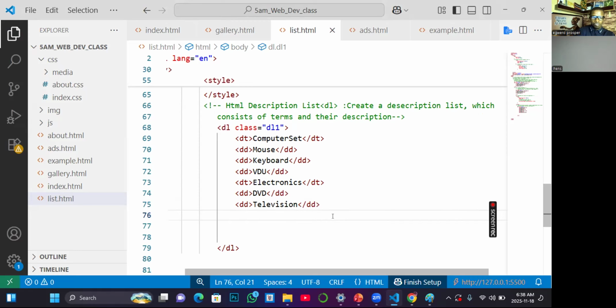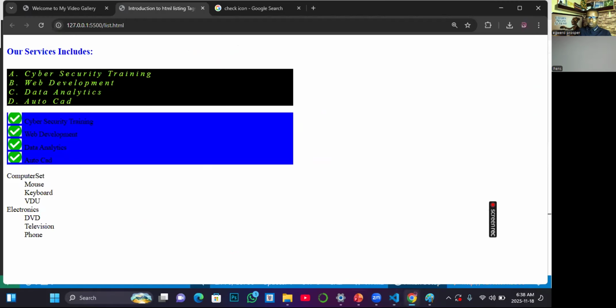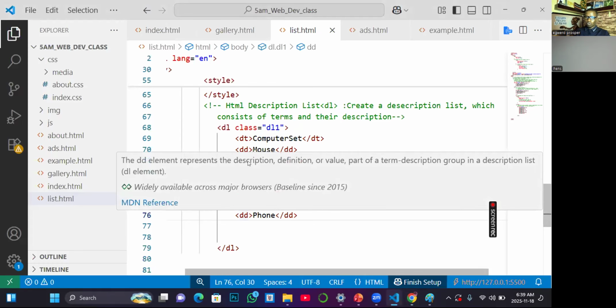Okay, so DD, I would say maybe phone. All right, so if I go back to the front end, you see the hierarchy. All these ones are the DT, which has the description term. All these ones are their children.